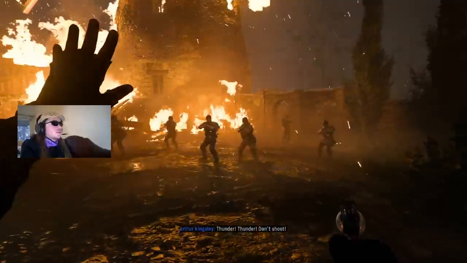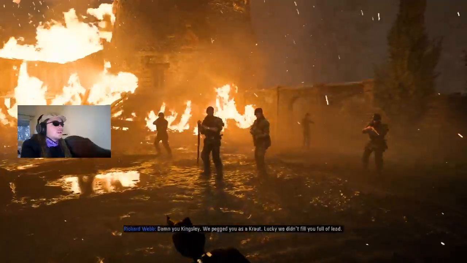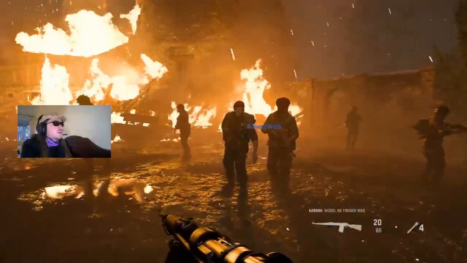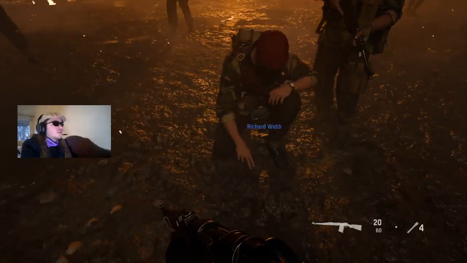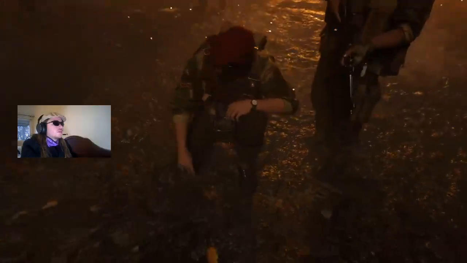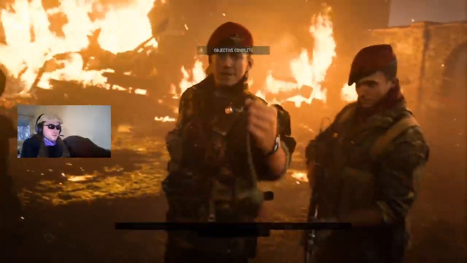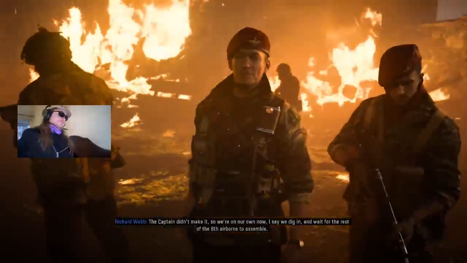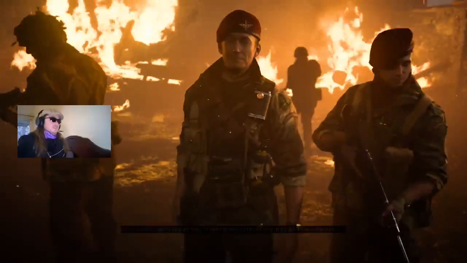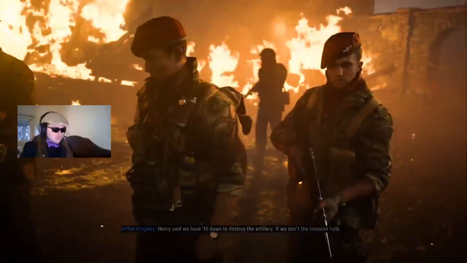Commander! Don't shoot! Damn you, Kingsley! We pegged you as a kraut. Lucky we didn't fill you full of lead. Nice to see you, gents. Where do we stand? Captain didn't make it, so we're on our own now. I say we dig in and wait for the rest of the Sixth Airborne to assemble. Henry said we have till dawn to destroy the artillery. If we don't, the invasion fails.